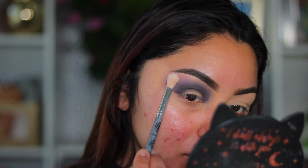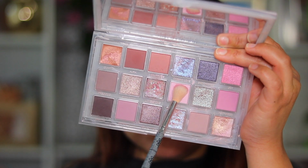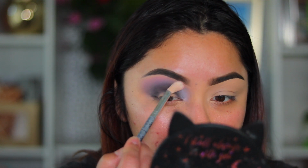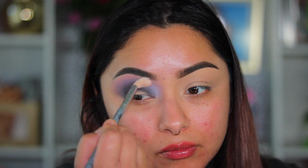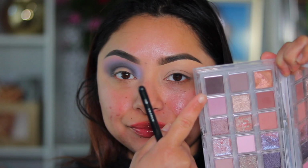I really wanted to brighten up the inner corner of the eye, so I'm taking this color called Cherished with a fluffy blending brush, and I'm just overlapping this color with the rest, so it's going to look funky, okay? I know it looks funky, but you have to trust me a little bit, okay? So if it's your first time watching me, you're going to develop that trust, okay?